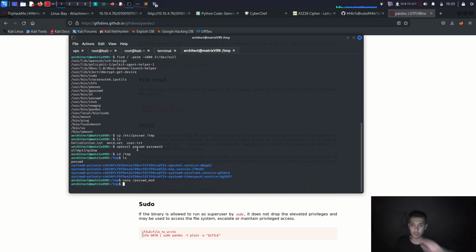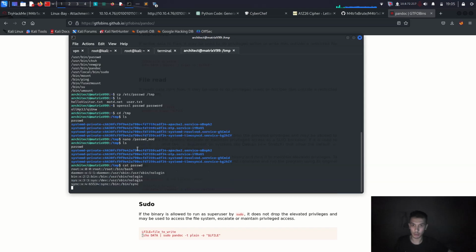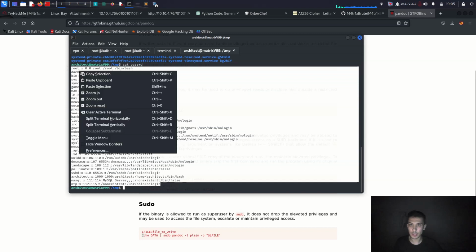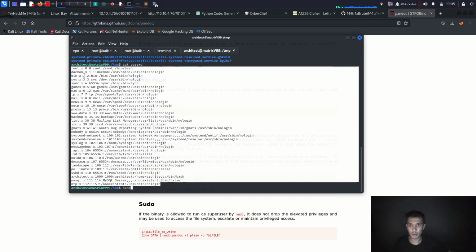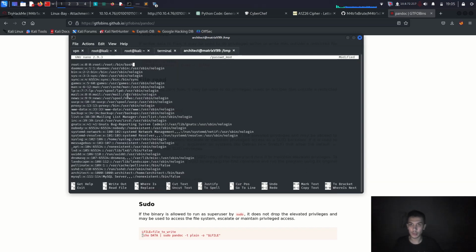Control X and then ls, cat passwd. Yes. So I think we have to copy this and then nano again the passwd modes and give this. It's definitely a lot of things to here.